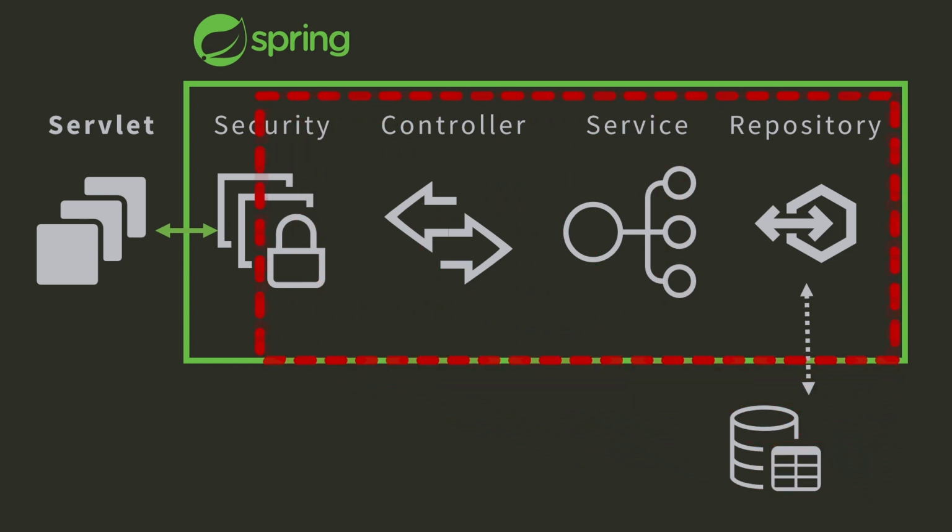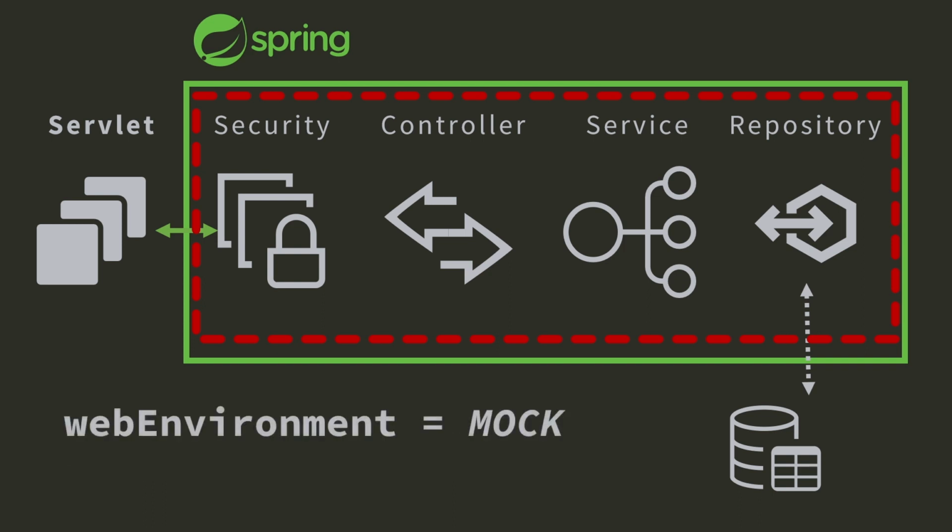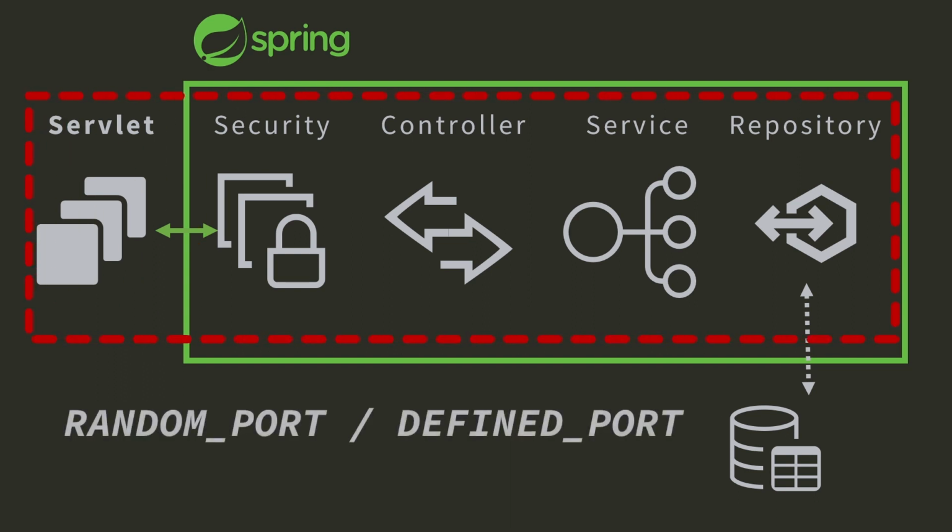We could also test the whole path through the application. In these tests, we send a request to the application and check that it responds correctly and has changed database state according to our expectation. Spring provides the @SpringBootTest annotation for this purpose. I'll note that with the @SpringBootTest annotation we can create a context that includes a real servlet environment or just mocks one. The difference is controlled by the webEnvironment property of the annotation. If we request mock web environment, which is default, a mock servlet environment is provided. But if we request random or defined port, a real servlet environment is started, in our case embedded Tomcat.